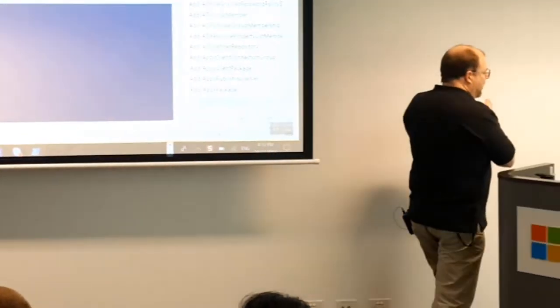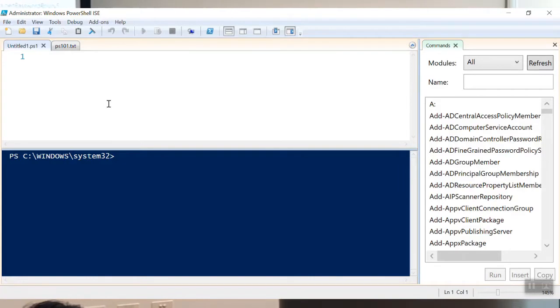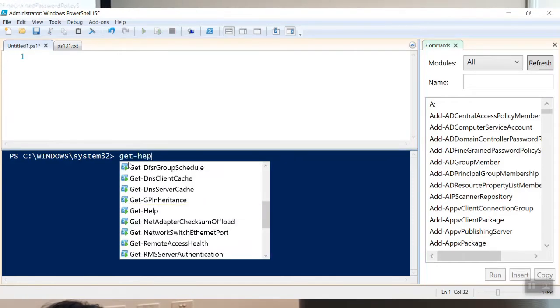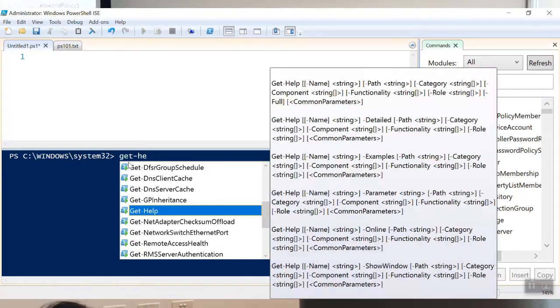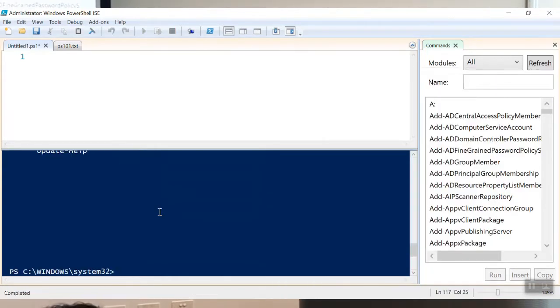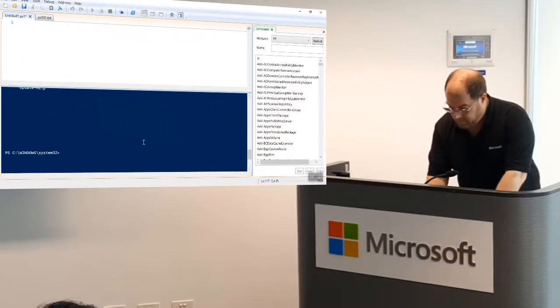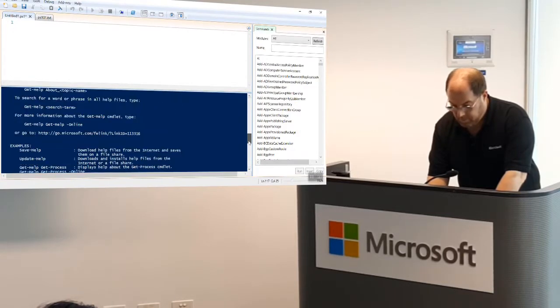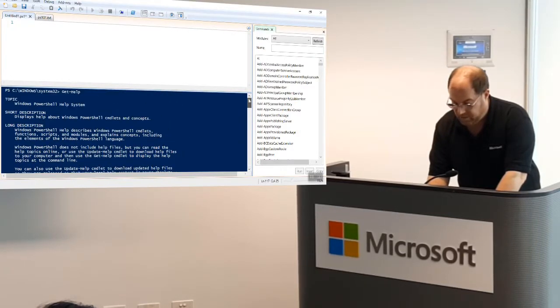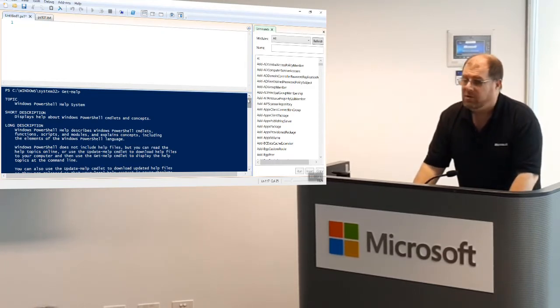Because the first command that you probably want to be using when you're using PowerShell is get, actually let's just do down here to show you what's happening here, is Get-Help. And we have IntelliSense in this. And Get-Help has a heck of a lot of information here. The trouble with running Get-Help in the normal PowerShell window is that once you run Get-Help, it's off the screen.